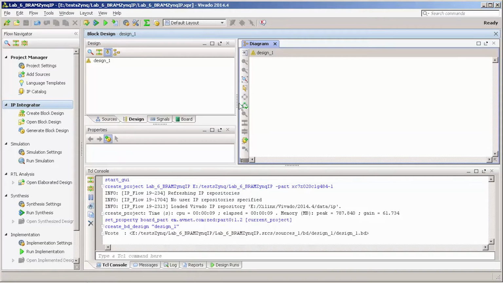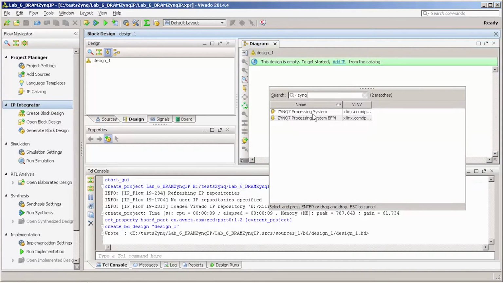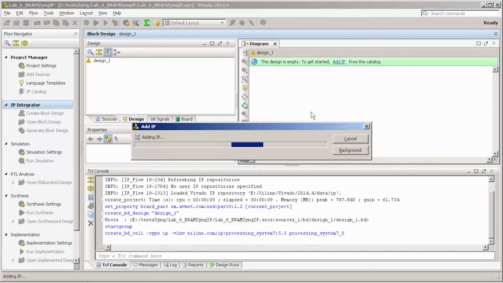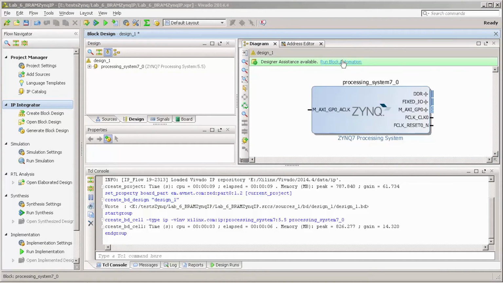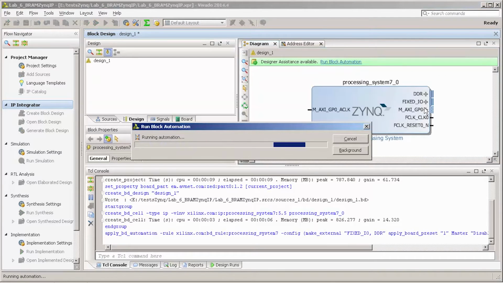There we're going to add our Zynq. Okay, Zynq. Okay, we run the block automation just to make the connection to the DDR.